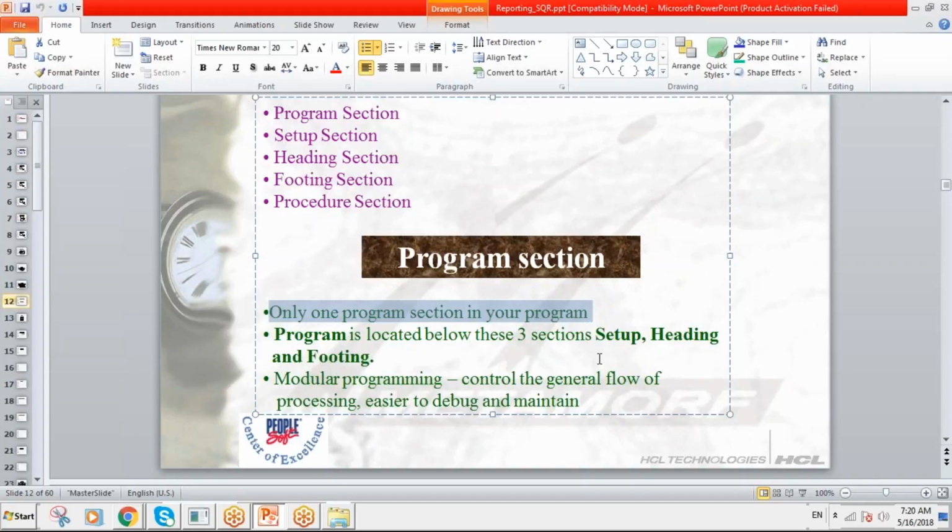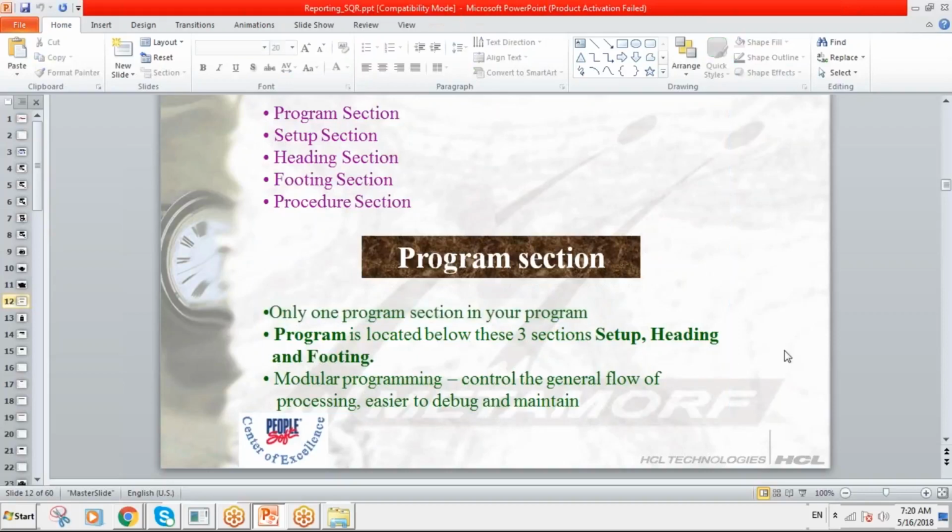In application engine, whenever we create one, main is the section by default. Here also, whenever we write an SQR program, you have to write the program section. It controls the flow of the processing, and the main logic lies in this program section.